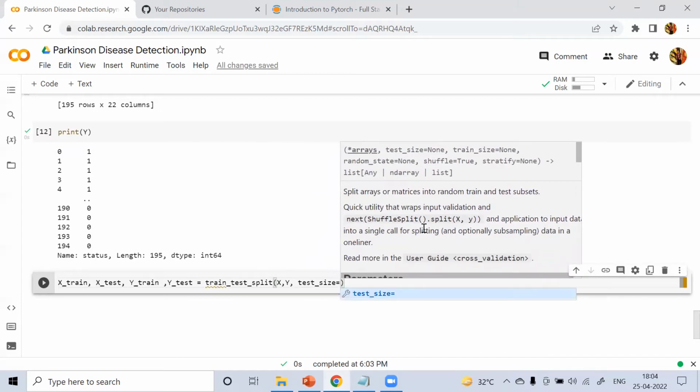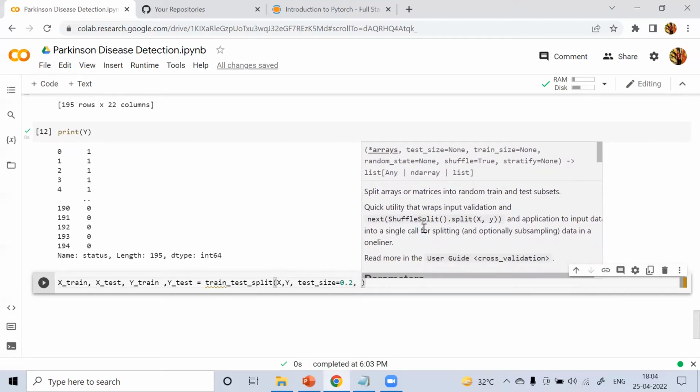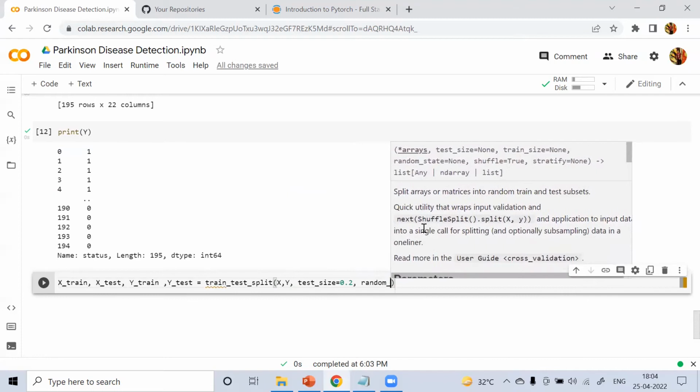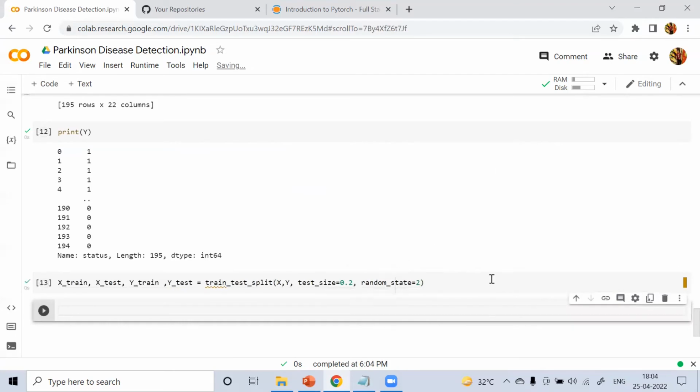Let's say we will take 0.2, and we'll pass the random state. Test size 0.2 means 20% of the entire data set is taken for testing and the remaining 80% is taken for training. Random state equal to 2 is used to reproduce the same code, so the way it's split for me and for you will be the same. It's better to keep a random state with some value. It's basically used to reproduce the same results.